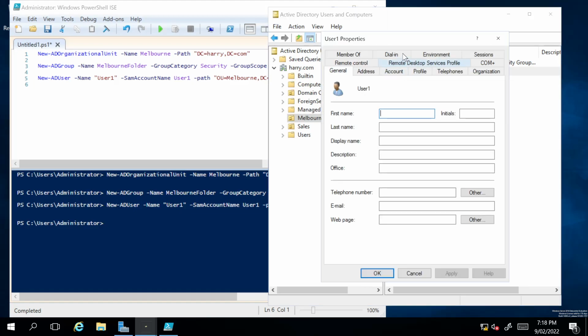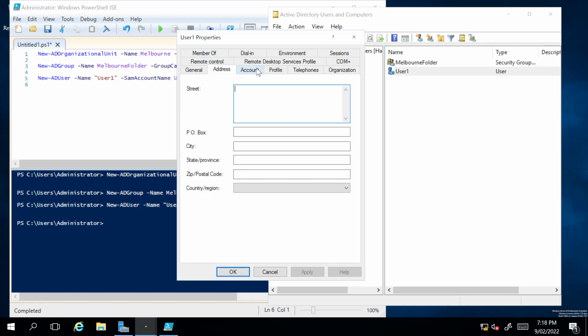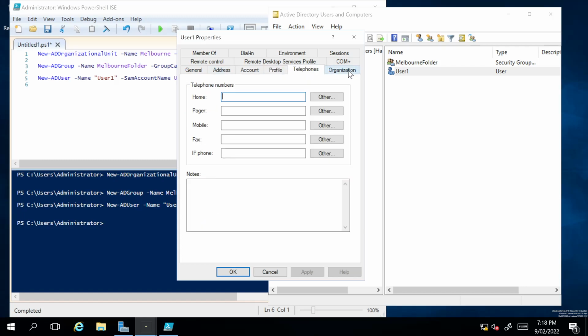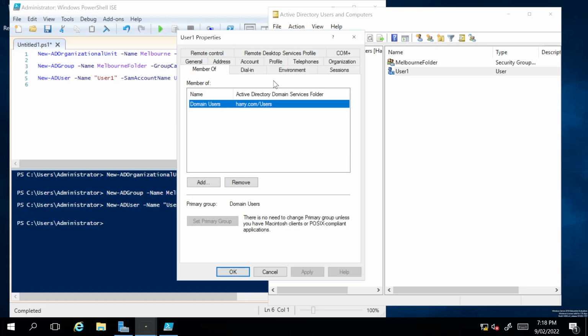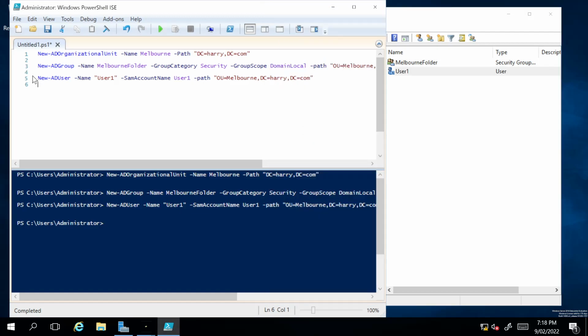For example, everything you see here: first name, display name, office, telephone number, address, account, user must change password, log on hours, profile, telephone, all this, even member of. I can add this into the actual script, or the actual cmdlet here. Let me show you what a script looks like when you want to do it in bulk.